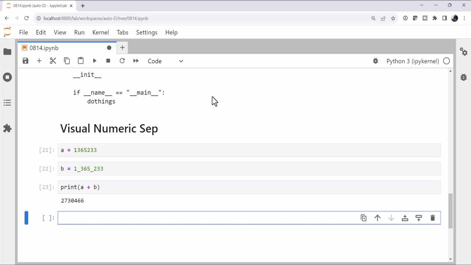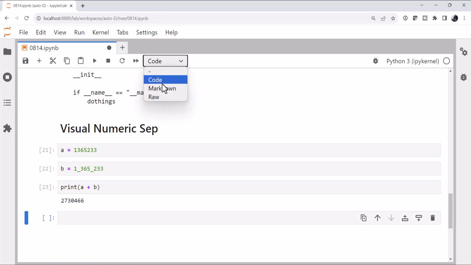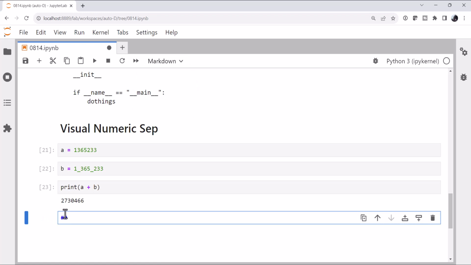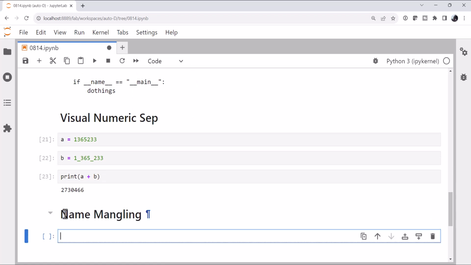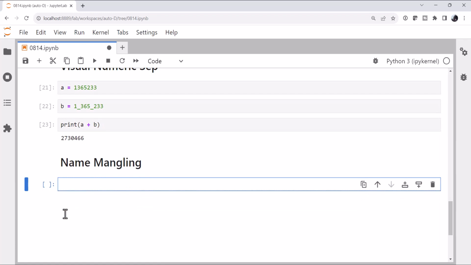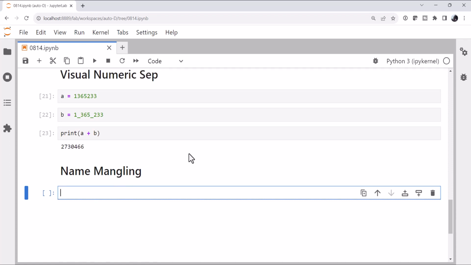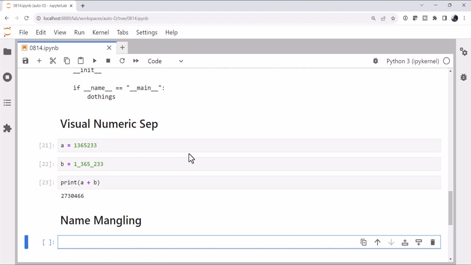And the last one, which we're not going to give an example of because it gets into a little bit more advanced object-oriented programming than we have time for in this MetPy Monday, is name mangling. Name mangling is a double pre-underscore, and it's used to prevent namespace collisions when you're subclassing a class. But if you need to look into that, there's certainly plenty of resources on that, or we can discuss it. But we generally don't stray too far into the deep object-oriented programming in MetPy Mondays, as most of the time you don't need to write classes of your own. You can just use ones from a library, and you're certainly not going to be worried about name mangling when you're using a class from a library like MetPy.